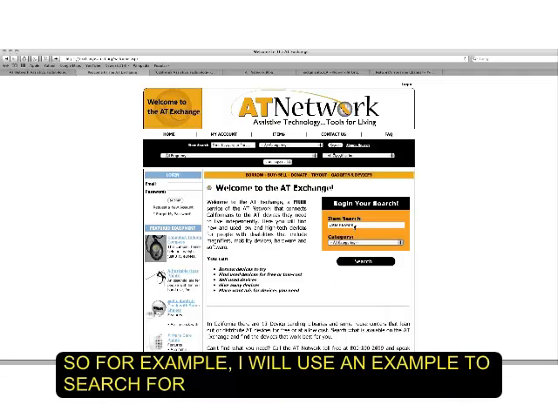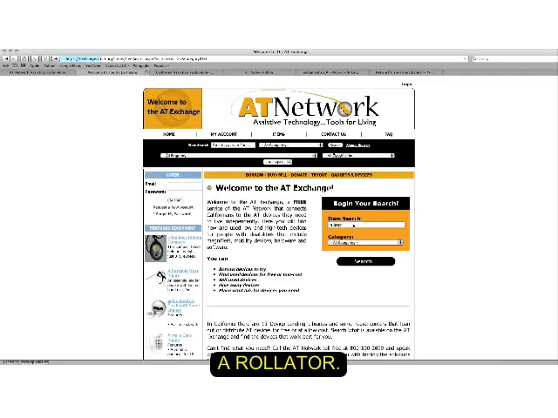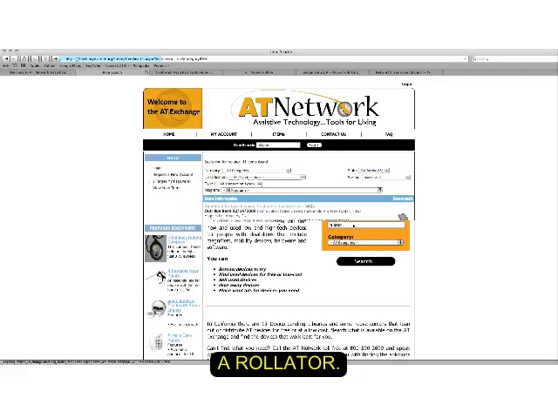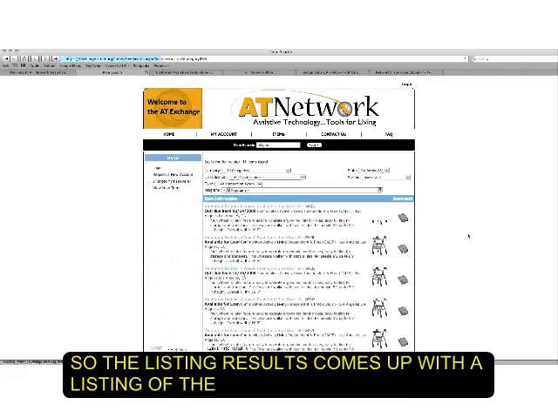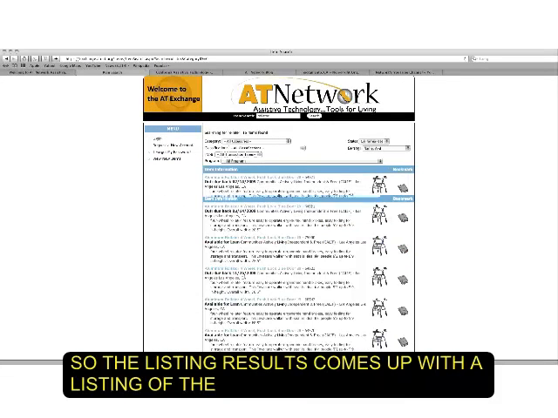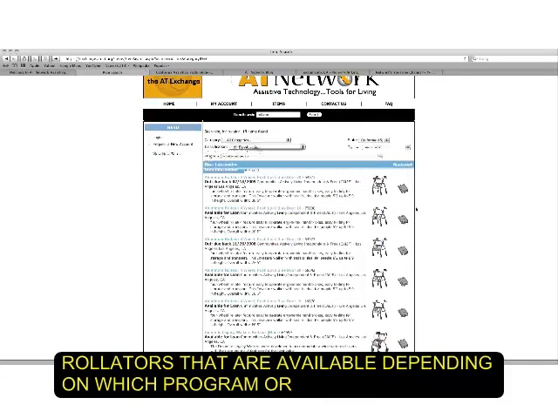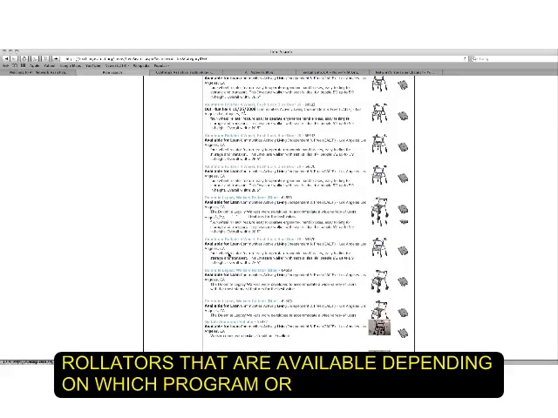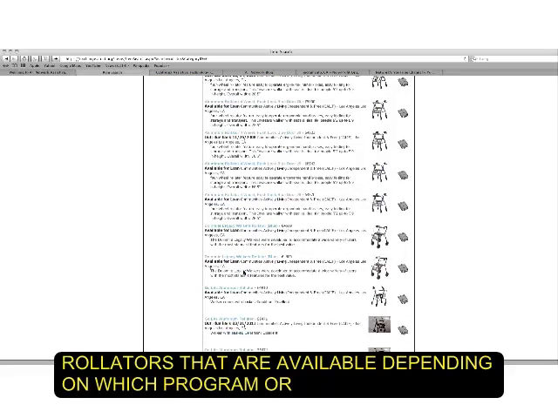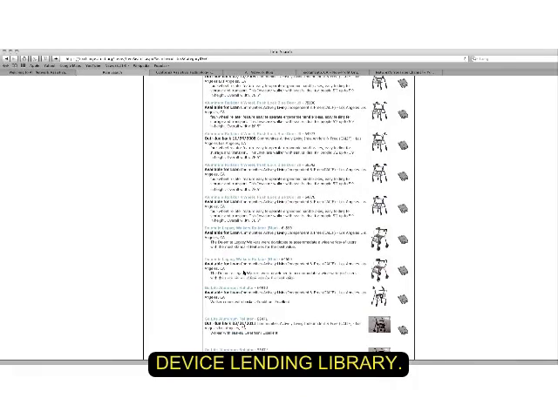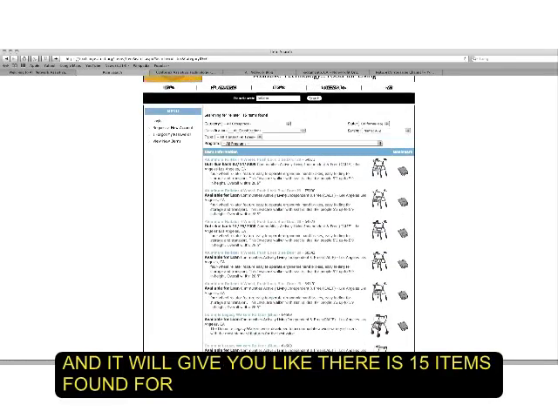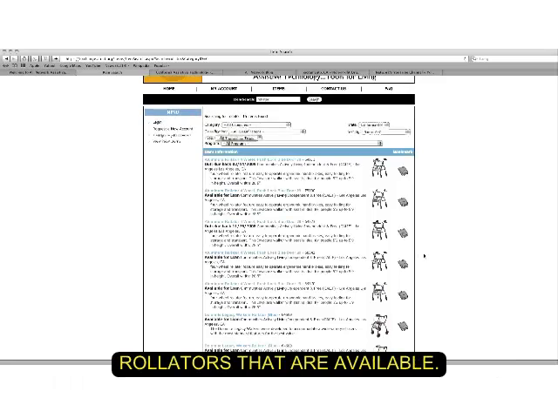For example, I'll search for a rollator. The results show a listing of the rollators available, depending on which program or device lending library has the rollator. It gives you, like, 15 items found for rollators that are available.